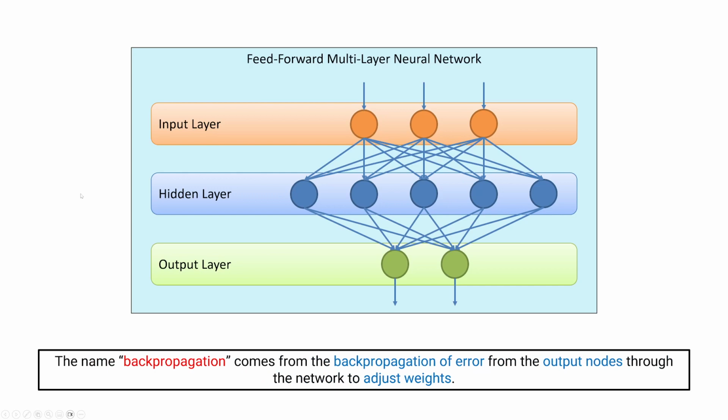The name backpropagation comes from applying a similar rule where we calculate the error at the output layer, and then we propagate it backwards. We send it back to the hidden layer, and we say how much each of the neurons in the hidden layer contributed to the error on the output layer. And once they know their error, we can pass it back again and again. If there are multiple layers, we can continue to pass that error back.